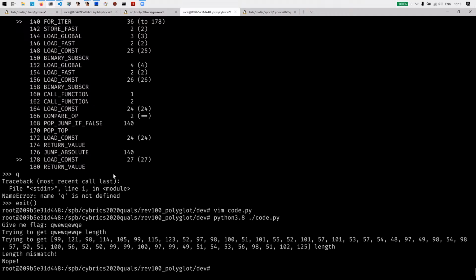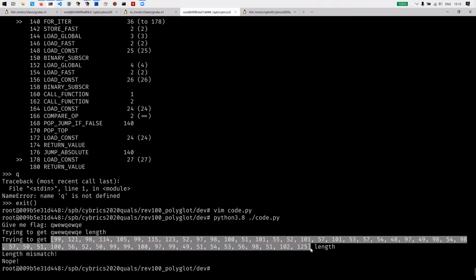And I can see the following. First of all, we are trying to get the length of our input, and then we are trying to get an item of this big list. So what we could think now is that we should provide a string with a length equal to the length of this list.